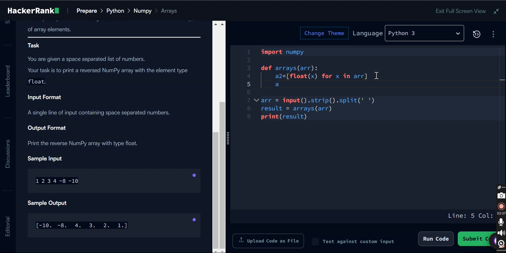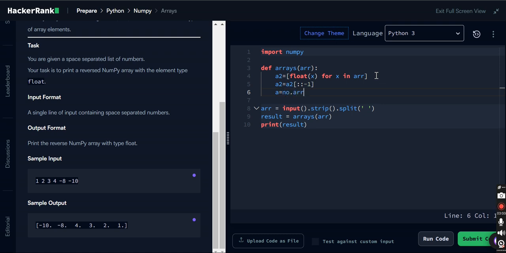Now we need to reverse the data, not sort but reverse. For this, I would be using slicing with a negative step. You all know how to reverse, so I'm not going to explain it. That's the basic idea of how to do it. And then I will be using the method np dot array, which converts the list into a numpy array.